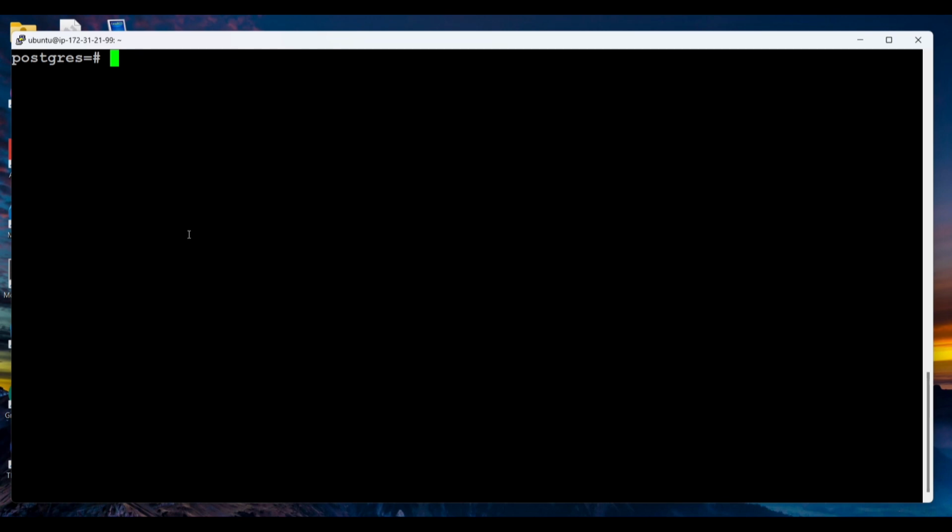Next we can enter some data or records into the table.